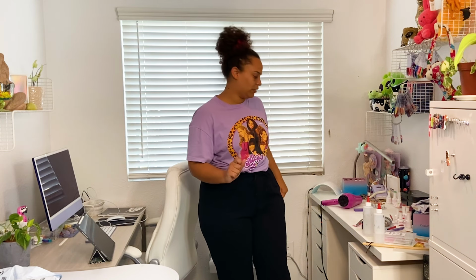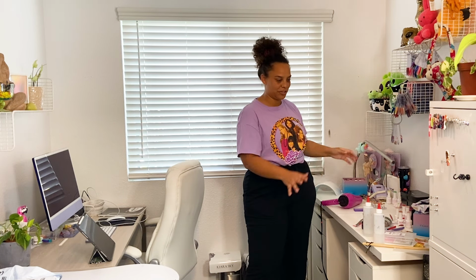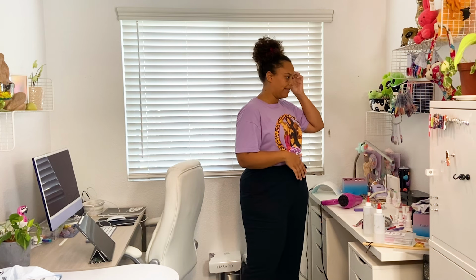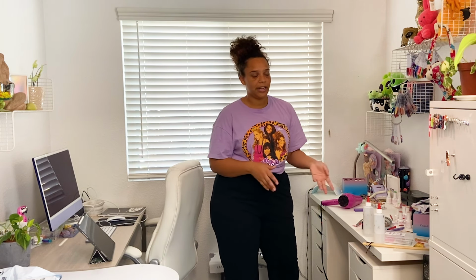So first we're gonna start with a little pre-tour. This side is my nail area, nail desk. I have the IKEA Alex drawer setup situation, and I really like it. I have that over here, and then I have just knickknacks, all the storage, and we're gonna go through all the storage and just organize everything. I'm gonna film me organizing the drawers, just cleaning them and stuff like that.